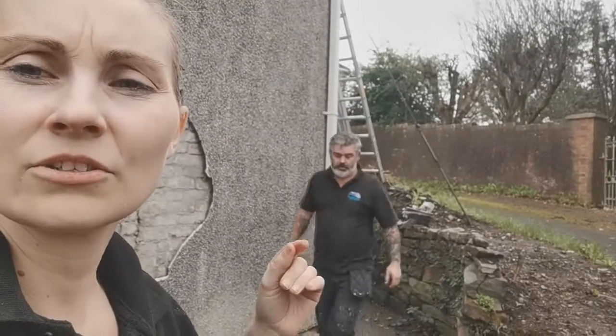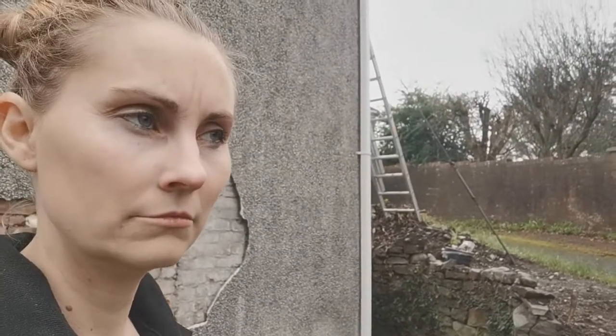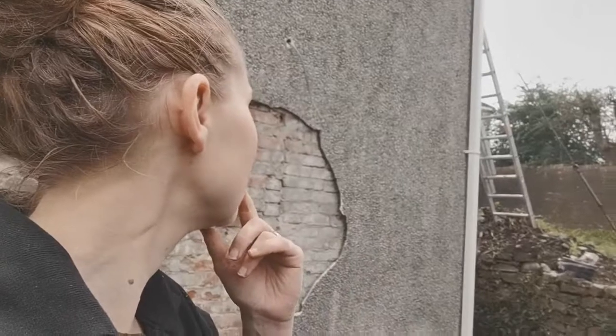First he's going to unscrew that off, the drain pipe, because that's going to come down with it otherwise. I nearly ripped the whole thing down together, including the drain pipe that's attached to all the guttering.